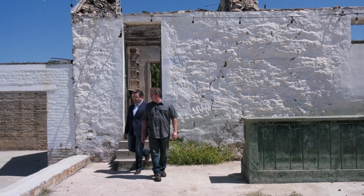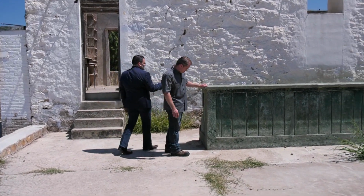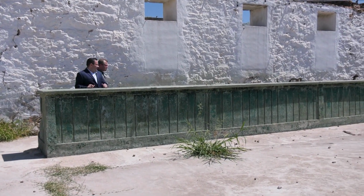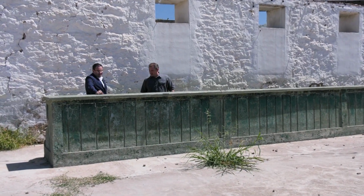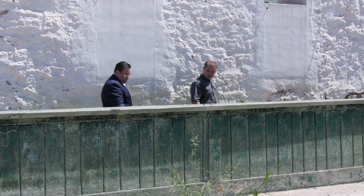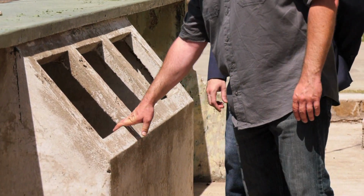What is this? So this is ultimately the back portion of the actual barracks and what was the country club. Although this is not part of the original barrack system. Wait, you mean the generals didn't have their own full-service bar? They didn't have their own full-service bar, but the country club did in the 80s. This was an establishment that was put in much later, and ultimately you would see that there were particular areas here. This was considered to be what was the ice chest area, and dry ice was put in here. And pretty much you had your assortment of beverages.